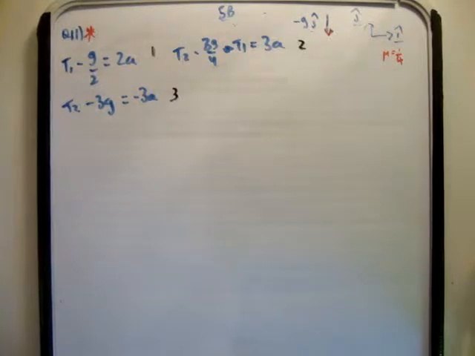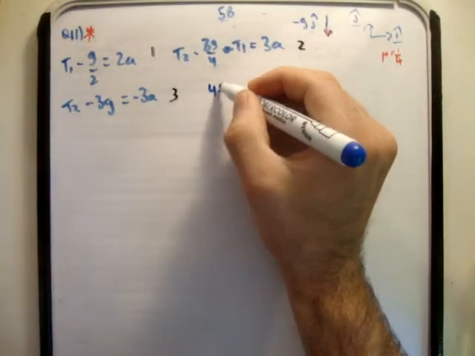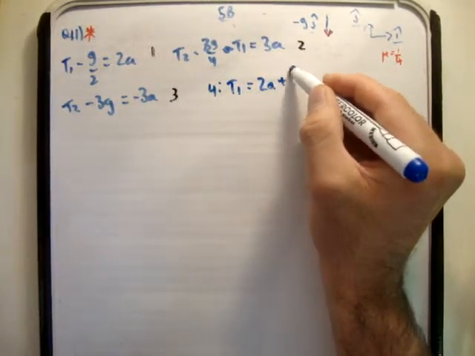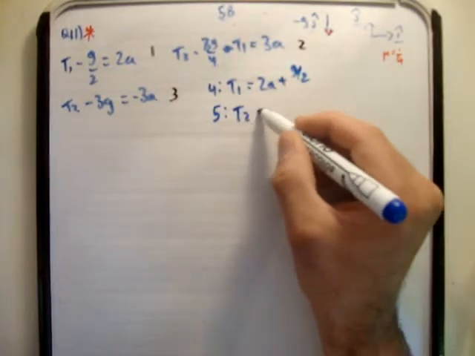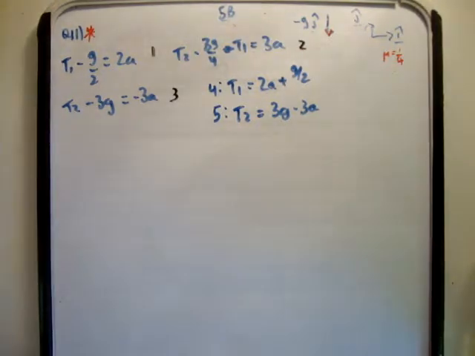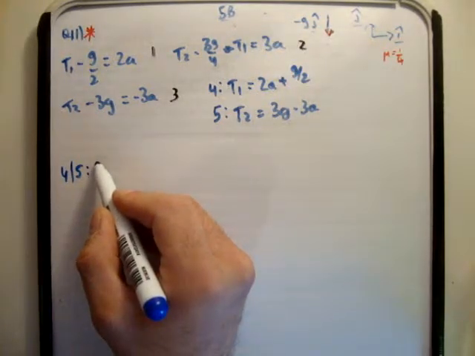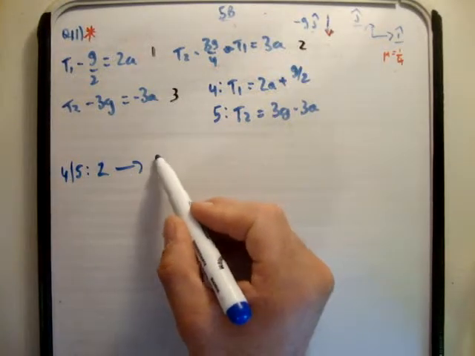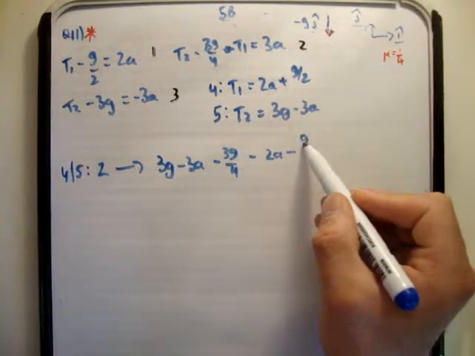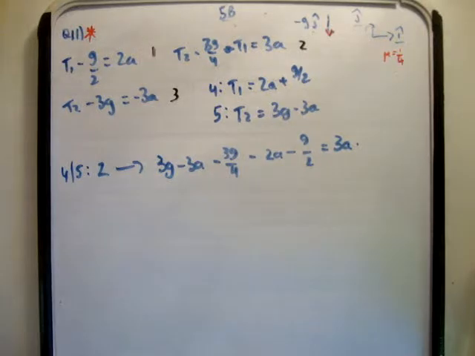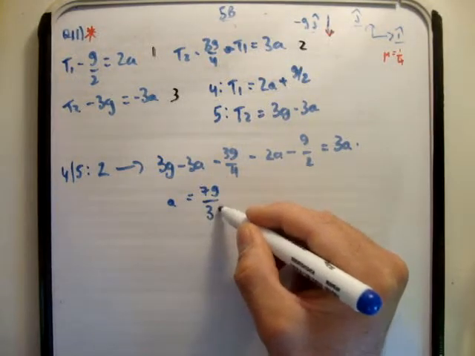So we're trying to find the acceleration vector. So what we need to do is get rid of our tensile vectors and put them in terms of a. So if we rearrange equation 1, we're going to get equation 4 stating that t1 is equal to 2a plus g over 2. And if we rearrange equation 3, we're going to get that t2 is equal to 3g minus 3a. So now what we have is both tensional forces in terms of the acceleration. So I'm going to put 4 and 5 into equation number 2. So we're going to get 3g minus 3a minus 3g over 4 minus 2a minus g over 2 is equal to 3a. So if you multiply across by 4 and add everything together, you're just going to get that a is equal to 7g over 32, which is correct.